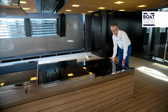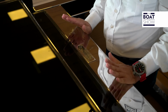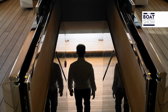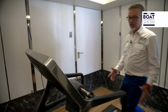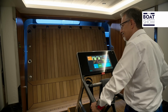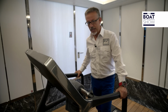As on other sailboats, this one has a hatch too. It's just not one that takes you below deck, but straight to the beach club, and it's huge. If you want to keep in shape, there's a gym too. And if you're in harbour, open the big door and just watch the spectacle of the sea. We, though, want to check out the engines, isn't that right?